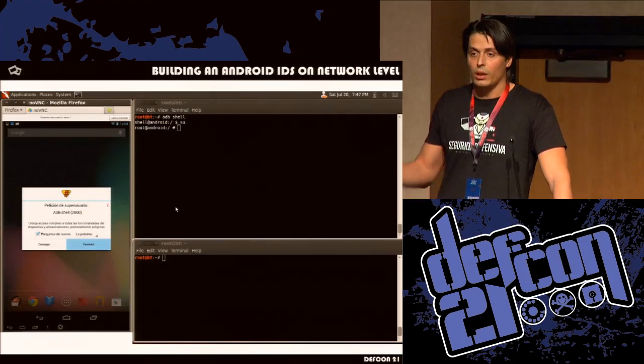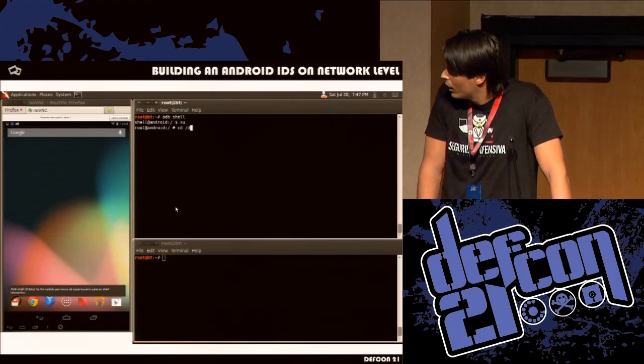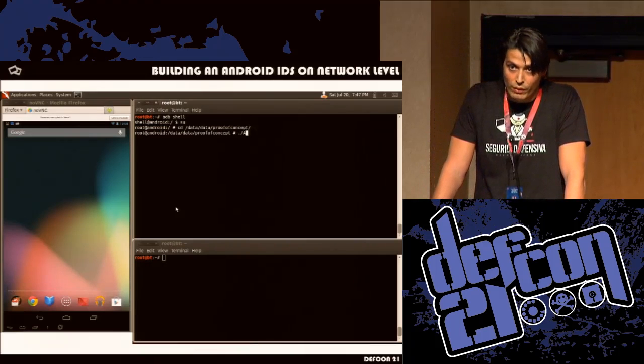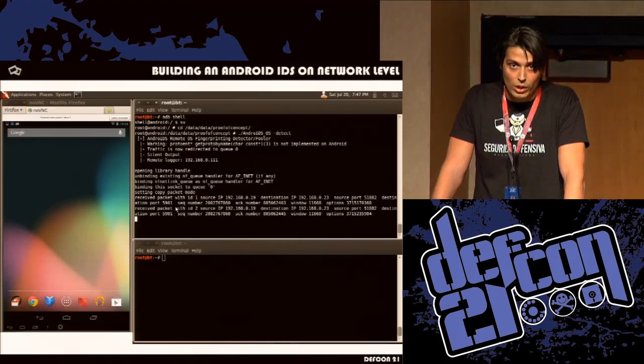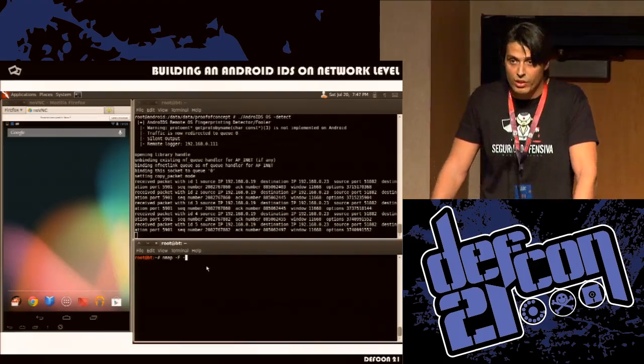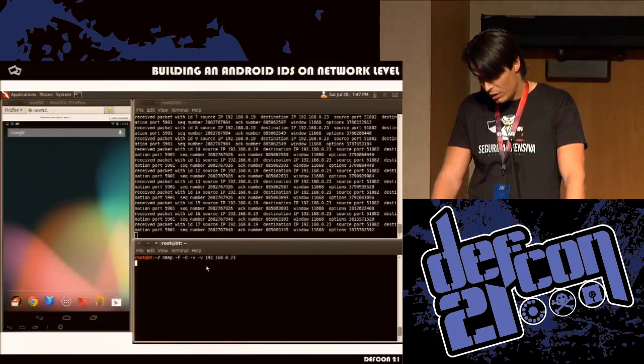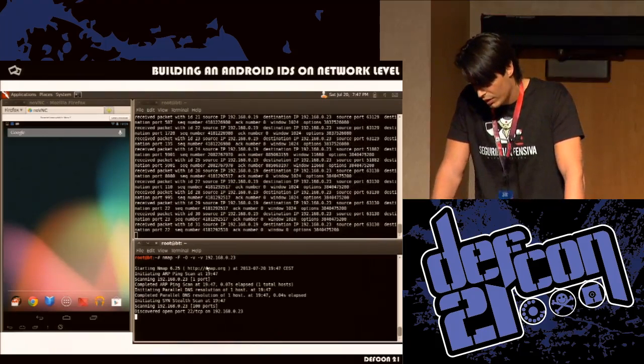In this case, you're seeing that we are connected through VNC to the mobile. We have to have the device rooted because we need access to the iptables chains. In this case, we are launching the IDS. It is in logging mode.